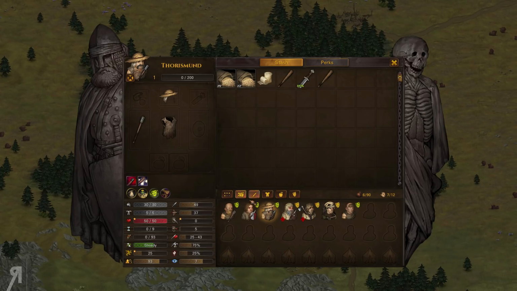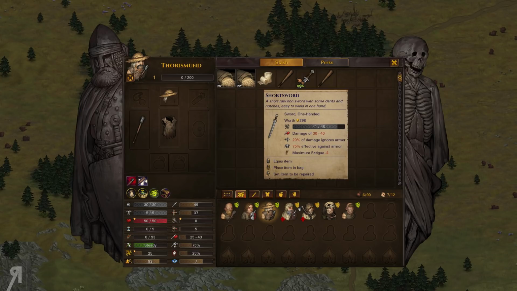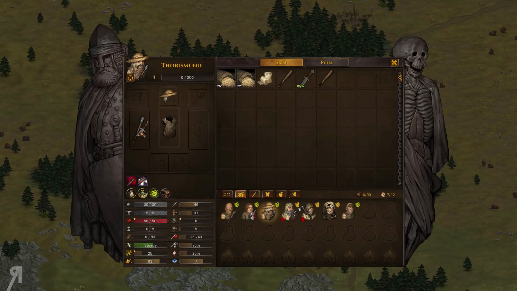All right, so what is this? This is the short sword. Is the short sword better for him? 30 to 40 damage in comparison to 20 to 35. I guess it is better for him, so we might as well use it.